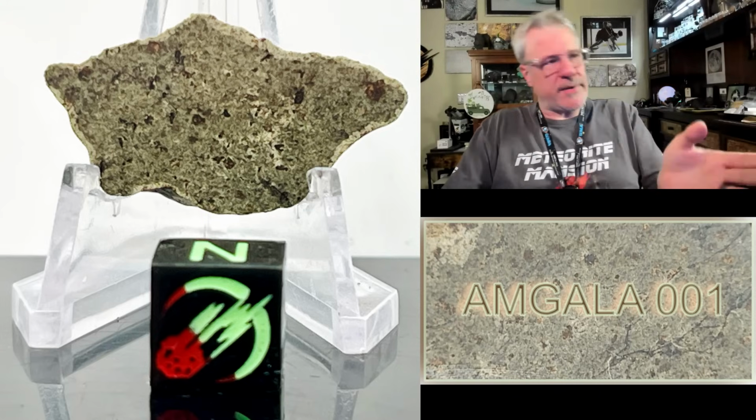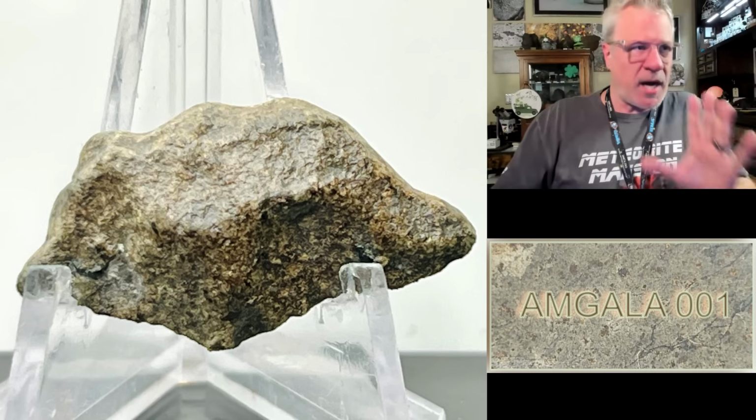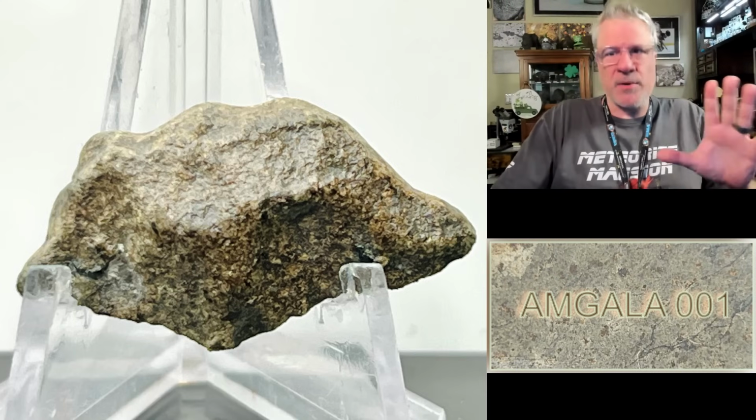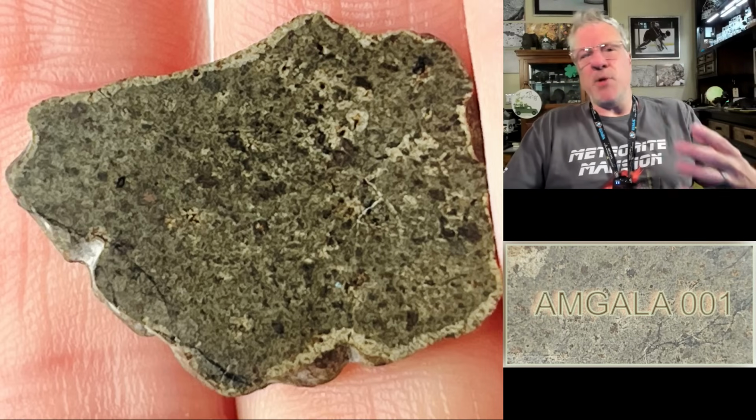Yes, I agree. On the interior, you can convince me in a low-res moving picture that's never really 100% in focus that it may be similar to Mars. But when you stick a magnet on it, Mars is not known to be magnetic. So you're arguing points against yourself a little bit. That's why some of these tests are cumulative. And when we ask you on these submissions to do all these tests, it really does help us when we see how the magnet attracts to your sample versus how we know it does react with Martian samples.